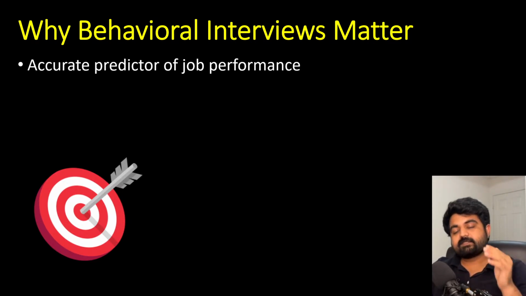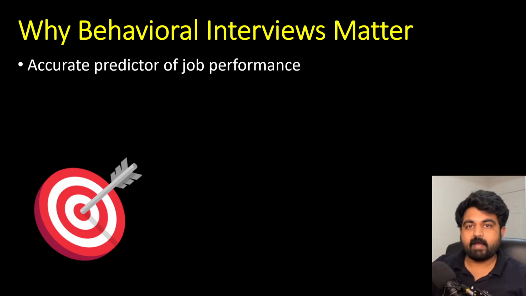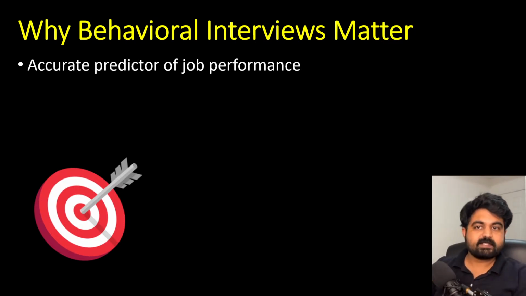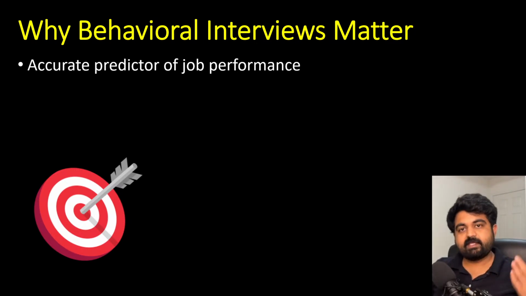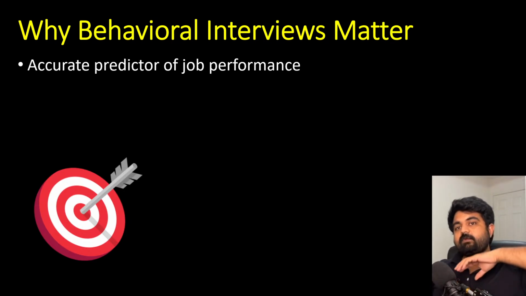The next thing is, once they hire someone, it takes about 4 to 6 months to realize whether that person was a good hire or a bad hire. So let's assume that they went through this whole process and after 6 months they realize that this person is a bad hire. It would be disastrous for them. They wasted 6 months. That person spent so much time learning all of the things that the company has to offer, and then if they had to let that person go, maybe they have to pay some severance package, and once again they would have to put all of these efforts into hiring someone new.